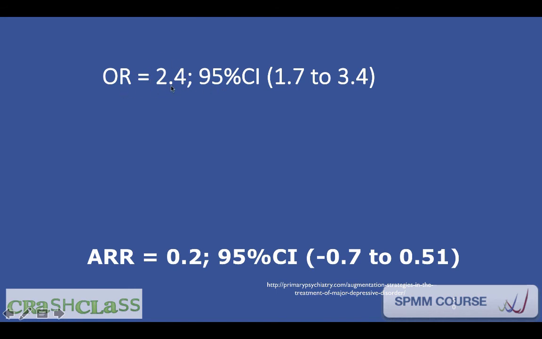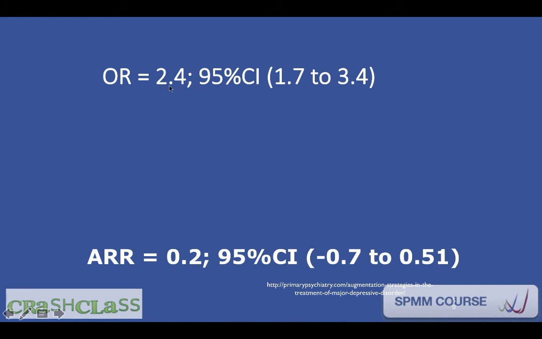Okay, and you present confidence intervals to show the likely range in which this summary measure could lie if you do 100 samplings. If you do 100 samples from the same population, 100 samples of the same size, then 95% of the time, 95 times out of 100, your summary measure is likely to have a point estimate between 1.7 and 3.4. So that's how you interpret confidence levels. In other words, this range tells you where the likely truth is going to lie. It's going to lie somewhere between 1.7 and 3.4.